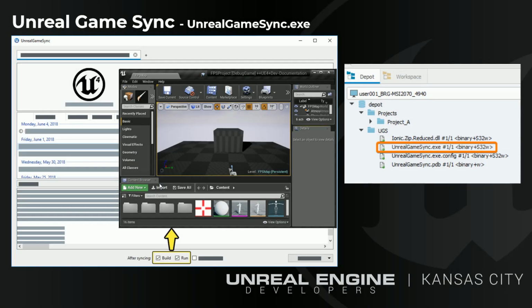So thankfully, we literally just have to do it once, and that's it. So this is kind of what it would look like. So again, I've published this to my depot. There's my 4 files. You sync it, you open the exe, and then you get everything that you need for it.